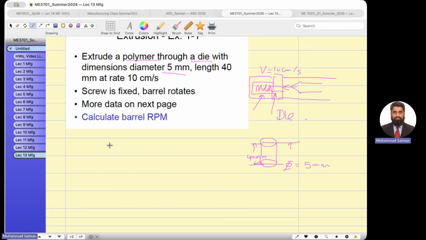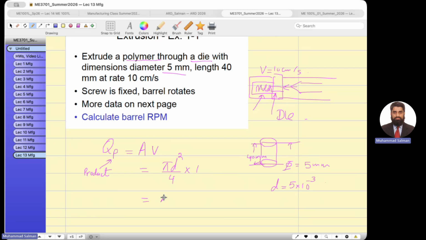So now I want you to find out what is the Q product. P stands for the product. You will tell me, Professor, it is the area times the velocity. The velocity is 10 centimeter. So what is the area? Pi d square over 4 times the velocity, 10 centimeters. 10 centimeters equal to 0.1 meter. So diameter would be 5 into 10 to the power negative 3.